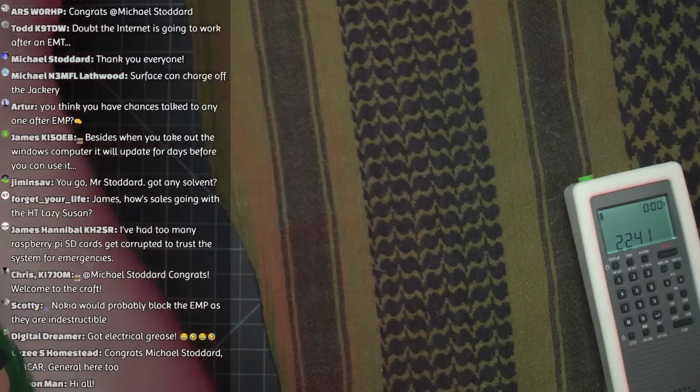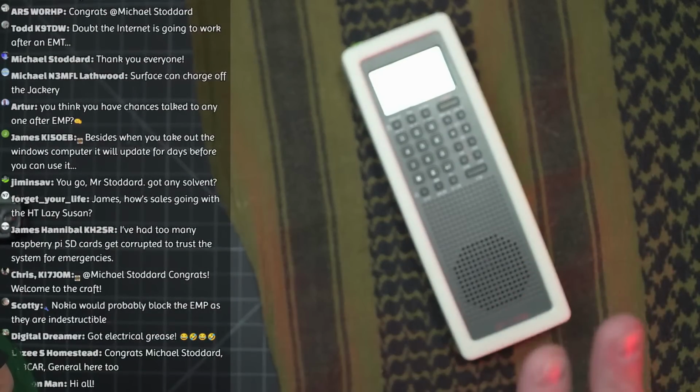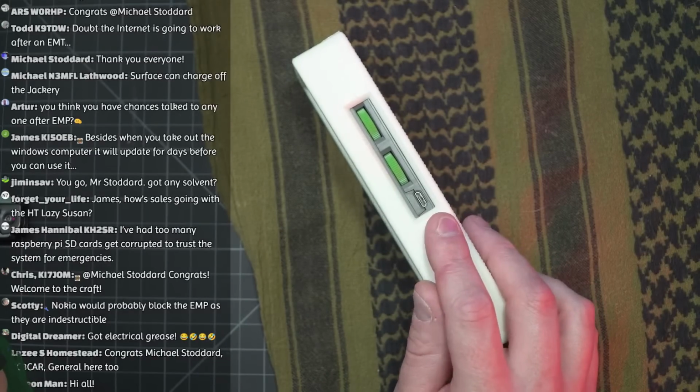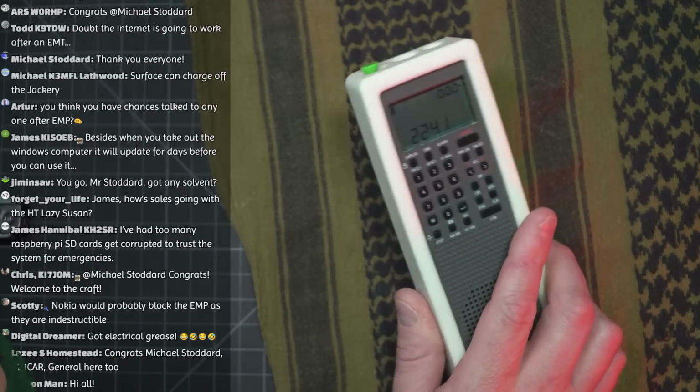Anyway, I reviewed the GP7 recently. This would probably be the one that I would go to. This one has the rechargeable built in, and I have a recharge capability that we'll talk about. But just keep in mind, shortwave radio is probably going to be very important.